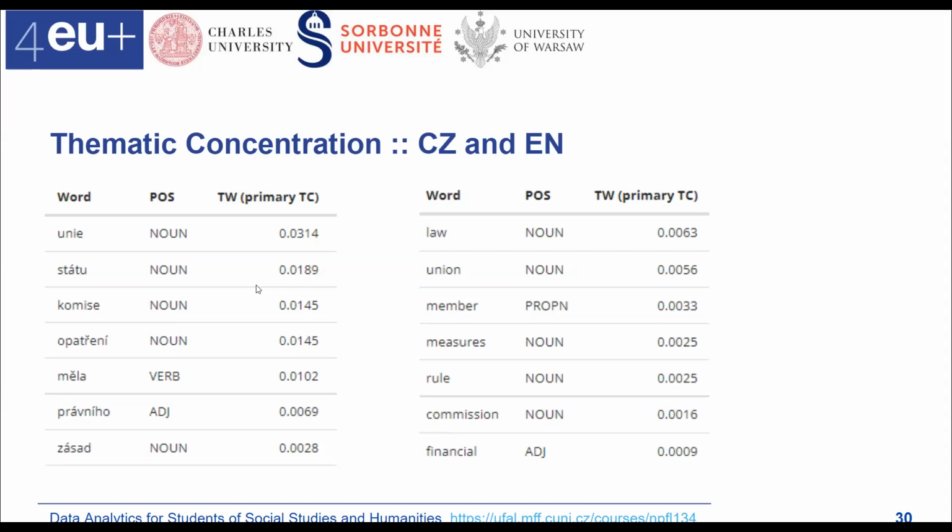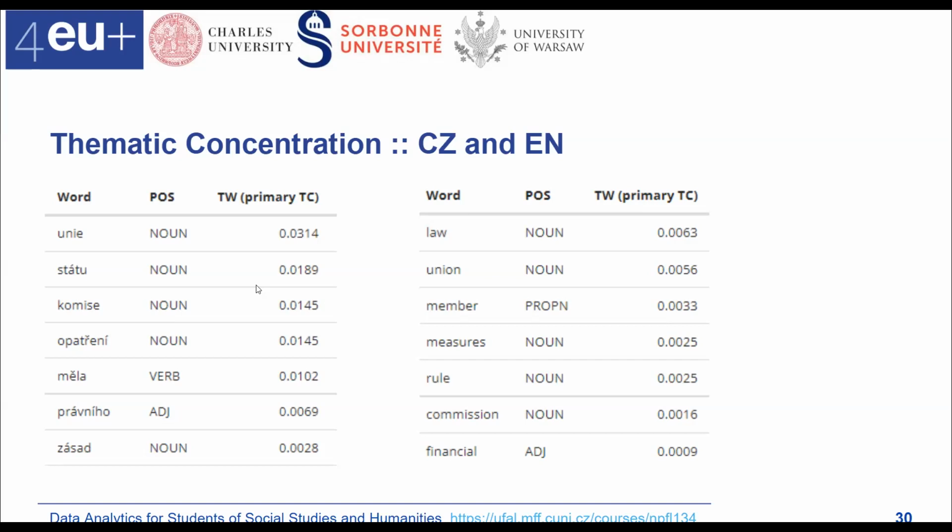And my explanation is that in the Czech version, more attention is paid to word selection. I don't want to say that the Czech translation is more precise, because that doesn't make sense, but the vocabulary is richer than in English. And the frequency of content words, at least for the words in this list, is higher in the Czech version than in the English version.